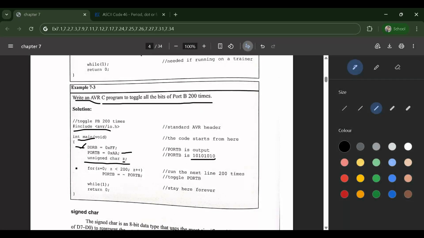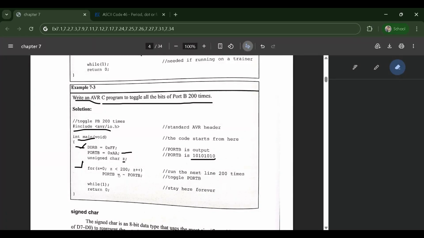Here we are again making a loop right here, and what this line says is toggle. Simply it means toggle. We are giving the not of port B back to port B, so it is simply switching between the values, because the first time it is saving 1, the second time it is saving 0, and it is simply toggling between these values. Let me just write this code in Proteus very quickly.